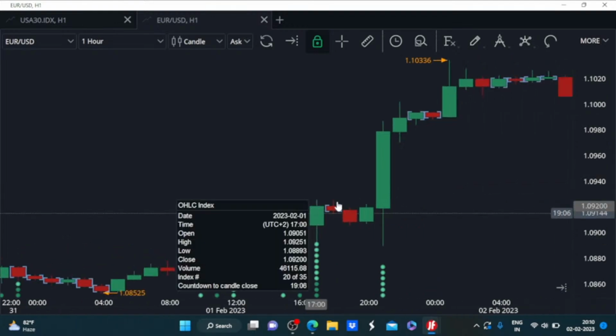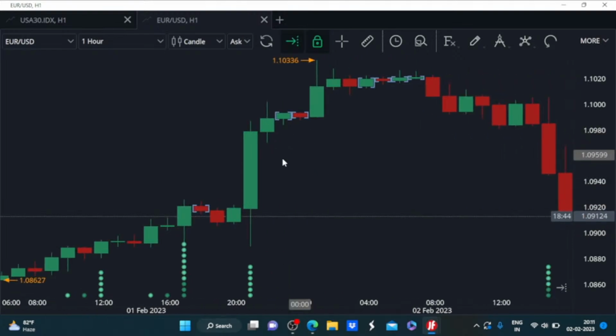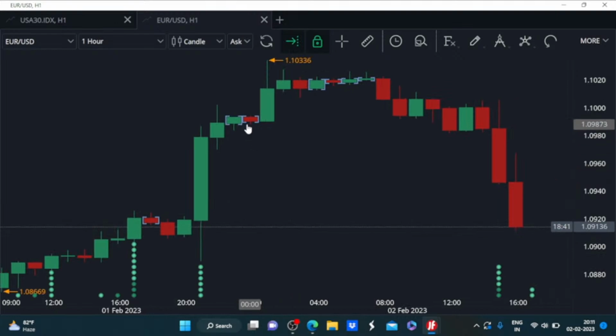And on these higher levels, again, we saw the formation of the short line candle. As expected, it told us that for the next couple of hours things are likely to remain in the consolidation phase, and that is what happened. Again, the resumption of the prior upside move happened. Again, we saw the formation of short line candles at these higher levels, but it didn't really dip much. This correction candle was a short line candle, then a move on the higher side, then again multiple short line candles, and finally the decline came this time around.